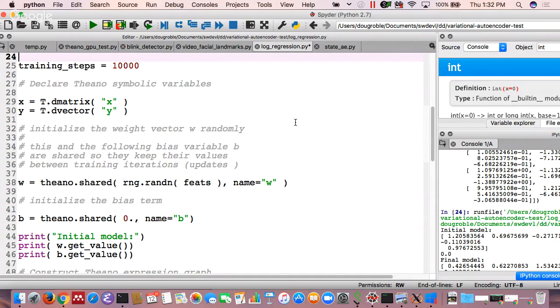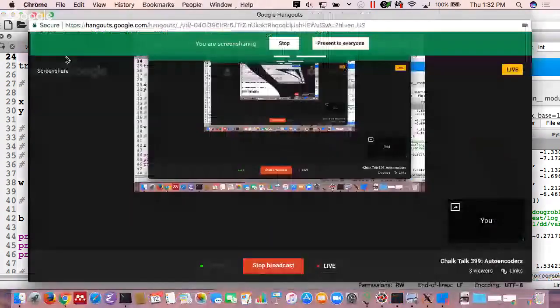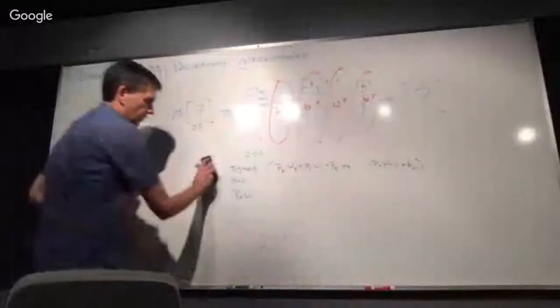Think about what we're doing here. I am actually going to stop screen sharing. I'm going to have to draw this out. I want to think about what we're doing. Let's see, how do I stop screen sharing? All right, and now I'm back. How do I stop screen sharing with this? Now I'm back. We've got to write this down so that you know what we're talking about.